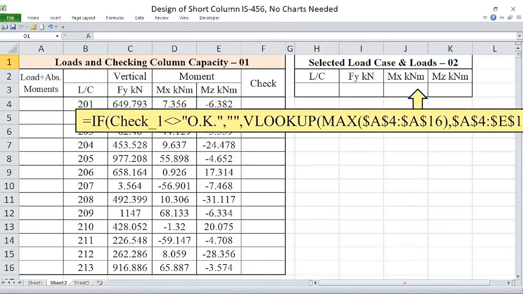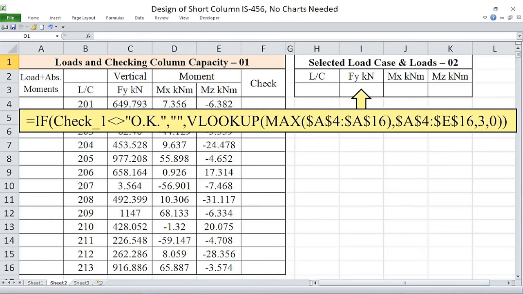Formula for selecting maximum PU is equals to, if, check_1, not equal to, OK, then blank. Otherwise, VLOOKUP, open bracket, max, $A$4, colon, $A$16, comma, $A$4, colon, $E$16, comma, 3, comma, 0, close bracket.